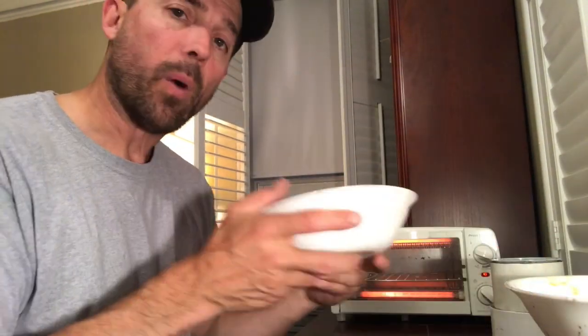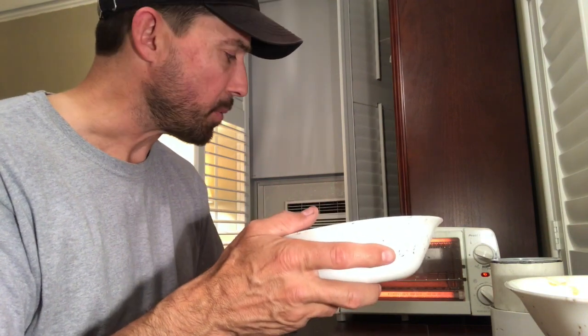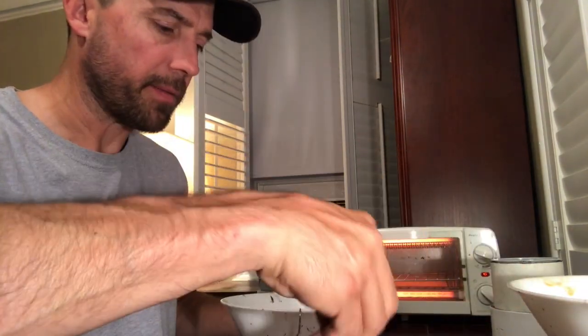Let the oven heat up. I'm only going to use one bowl for this video, but the reason I have two is because while one is baking, I can actually have another bowl set up and ready to go in as soon as that bowl comes out. So one's cooling while one's baking. These particular bowls that I have hold about 25 jigs comfortably. I don't have 25 prepped and ready, but I can do 25 at a time in one oven.